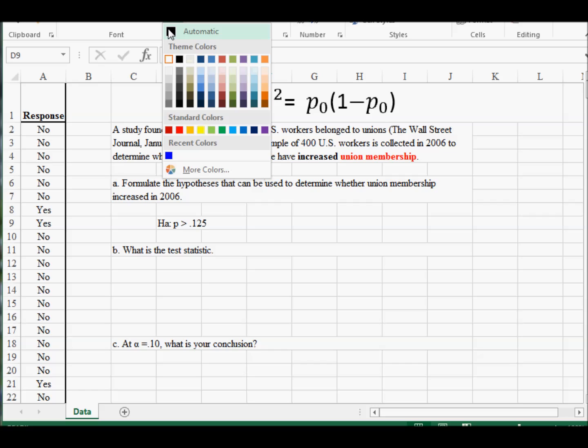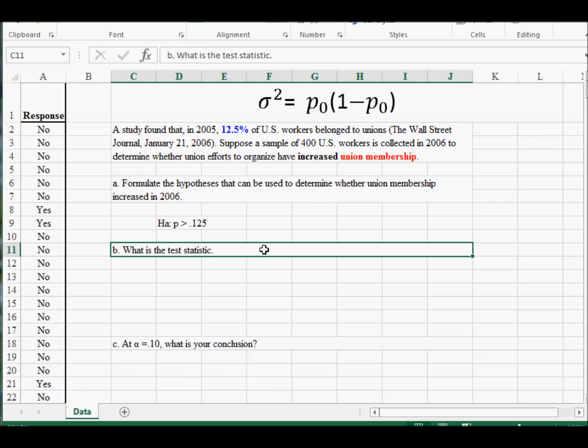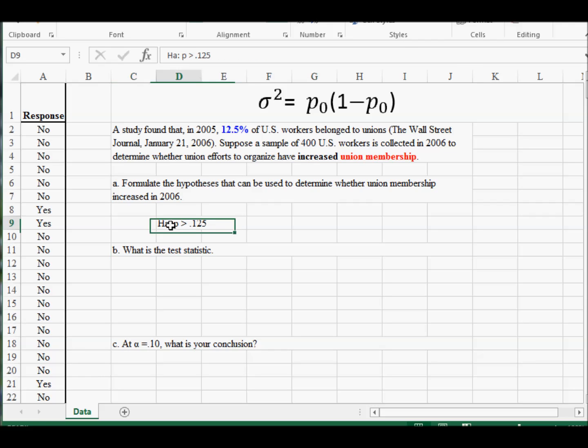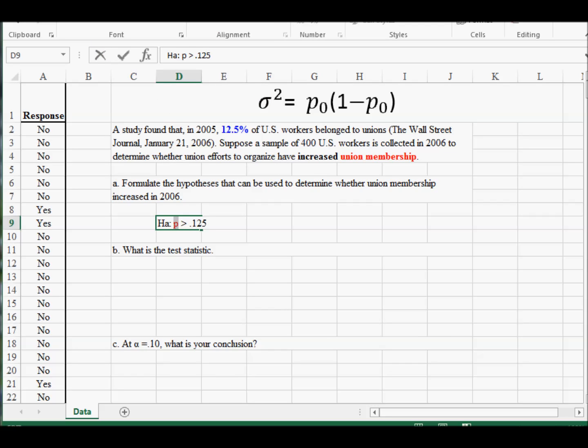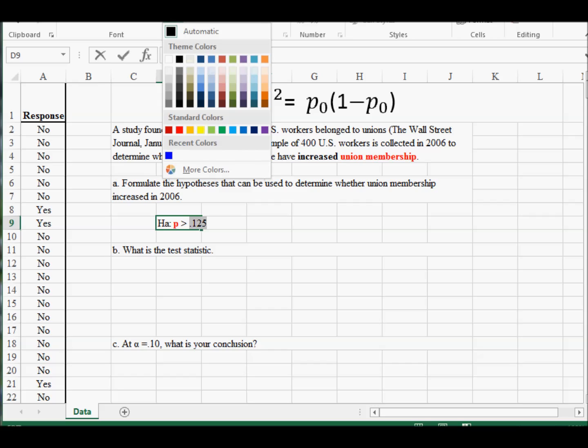Those bold phrases, red, black, and blue, represent the alternative hypothesis. Union membership is the unknown population proportion that we cannot know. And the 0.125 is what it was the previous year.